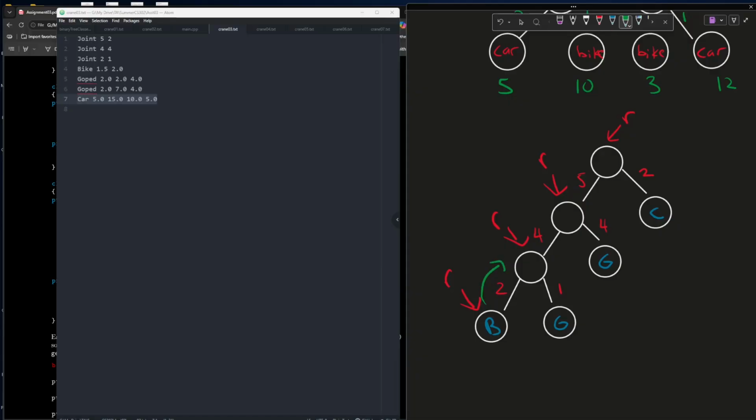I don't know what the actual weight is, but it returns some weight back to us. Then we recursively call on the right side, and we determine that it's also a leaf node, so we just return r arrow get weight, and it returns the weight back up to the parent.